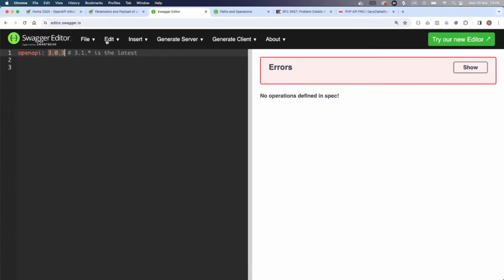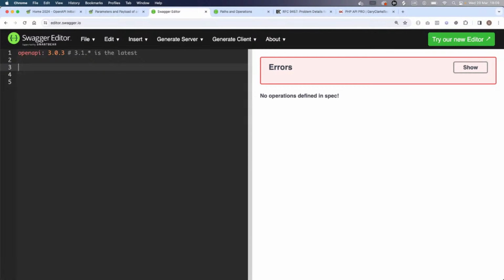There is a version 3.1 point whatever, which is the latest, but for whatever reason, the Swagger editor will only accept 3.0 or 3.0.3 at the moment. So we'll do it in that, but they are fairly similar. If I was going to use a different tool, I'd probably do this in 3.1. But this one's the easiest on the eyes and the easiest one for me to present to you. So we'll go ahead with this.